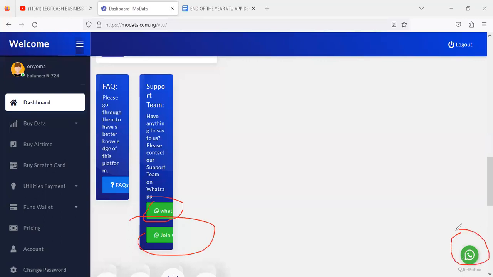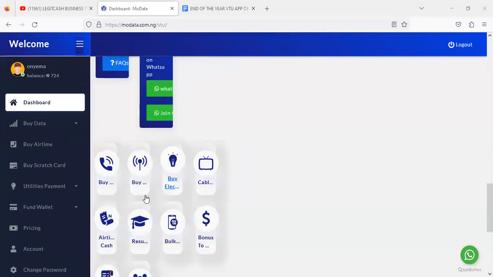You can also define that. Then you can see the support at the right down section of your screen, if you're using a laptop or even a mobile device. So you can see it now.